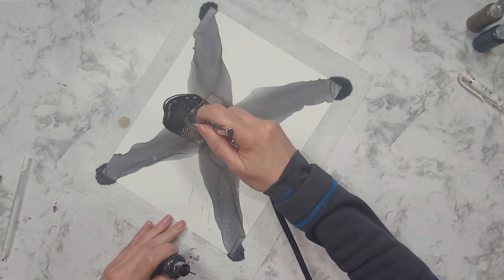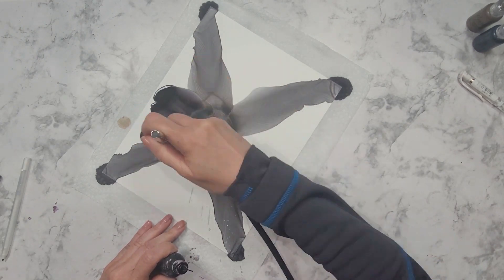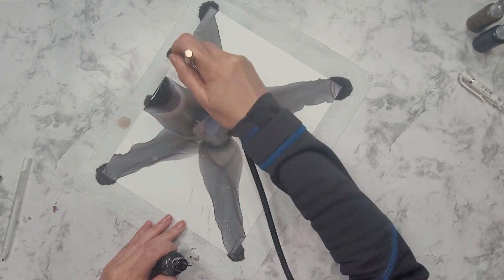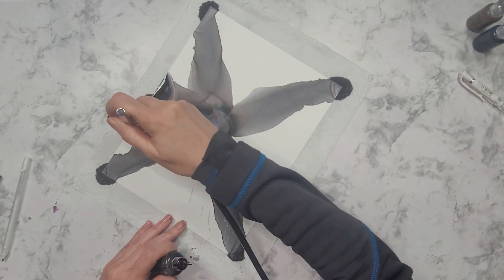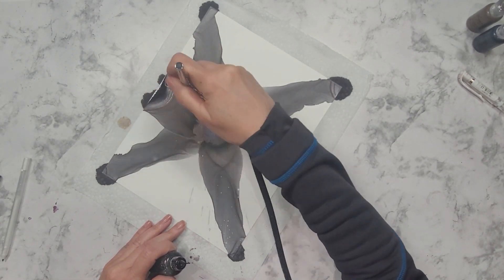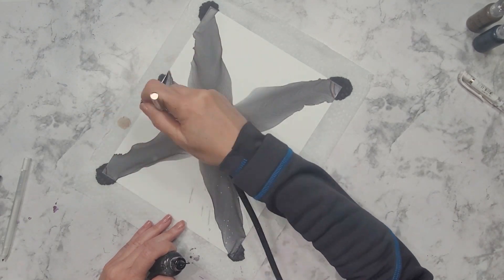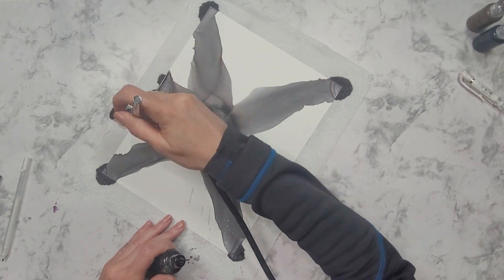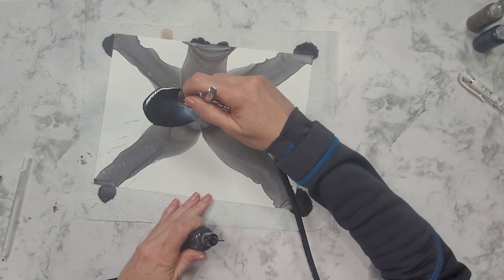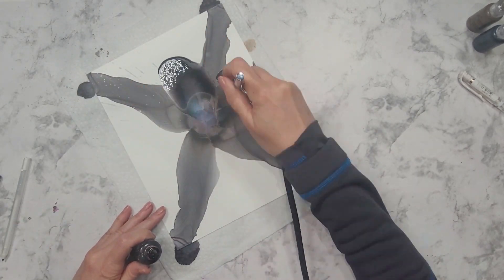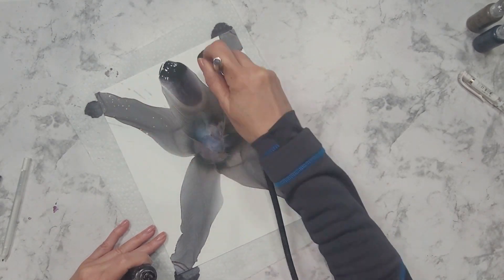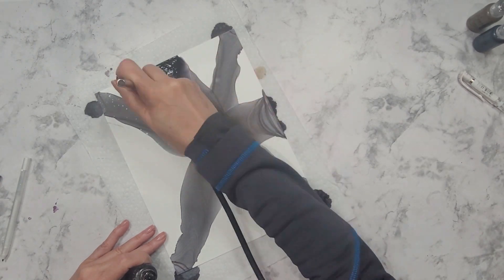Now I want to make my petals a little bit wider. So what I'm going to do is put down more alcohol and ink. You can see that when I put the puddle of alcohol and ink mixture onto the paper, I'm not making it in a perfect circle. I'm kind of elongating it. Now I'm using short spurts in the middle as I begin to blow out the ink so that I get that little whitish or bluish area in the center. Then I continue going around with the airbrush.